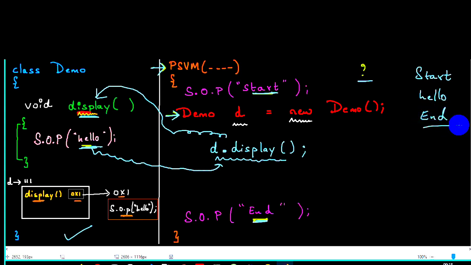So a method is a set of instructions to perform some task. When does a method get executed? A method will always get executed only when we call it or invoke it. If we don't call or invoke it, it would be defined in the class, but it wouldn't get executed. So this is the basic idea about how we develop a method and how we work with it. Clear? Got it?